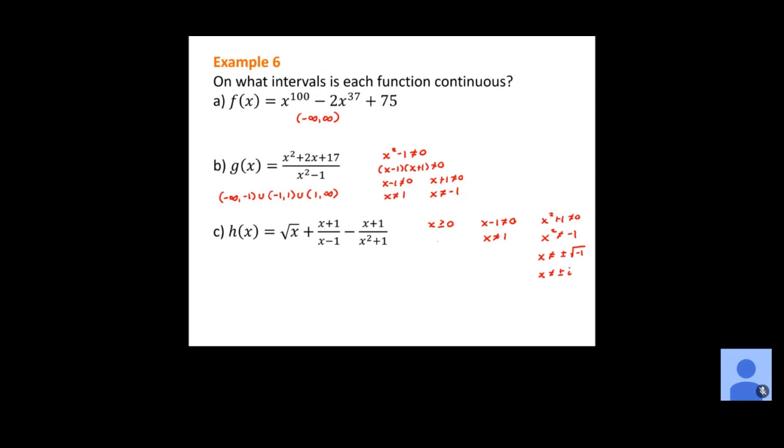So the only restrictions we have now are that x must be greater than or equal to 0 and that x cannot be equal to 1. So what is the continuity going to look like? What intervals will this be continuous? Okay, good. So we're including 0 here, so bracket on that, up to 1, parentheses, because we don't want to include the 1, and then we're going to go from 1 to infinity. So that's where this function is going to be continuous this time.